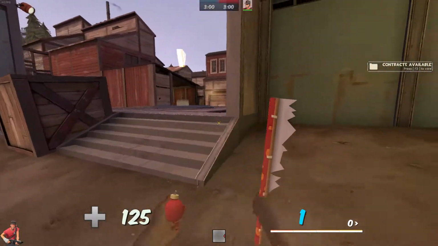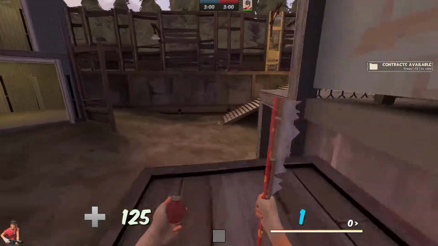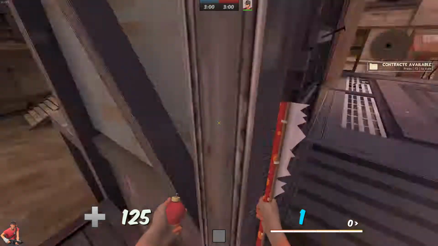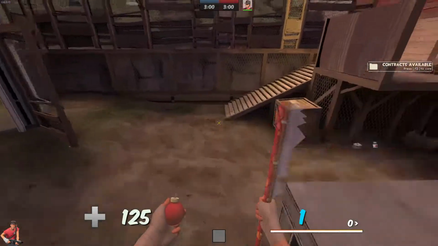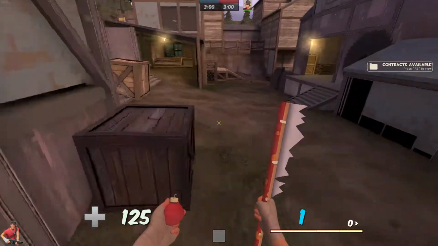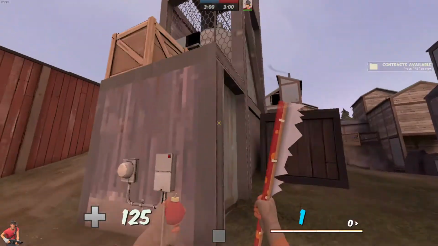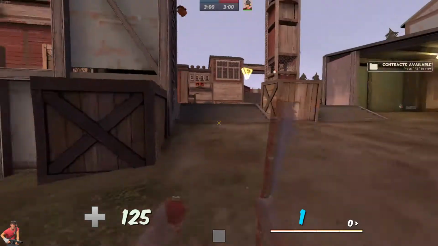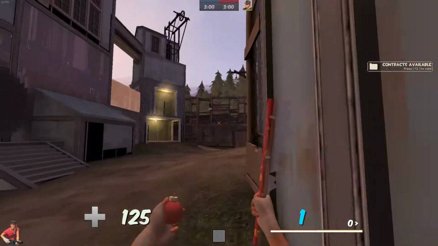Of course. Yeah, now that I look at it, there are a lot of really nice Spy spots. You can decloak here by jumping from the crate, and then up on here. That would not be a bad decloaking spot on the tower itself, or behind this crate. I mean, there are just so many places for you to decloak here that people don't commonly check.